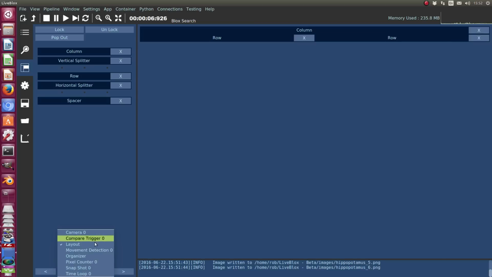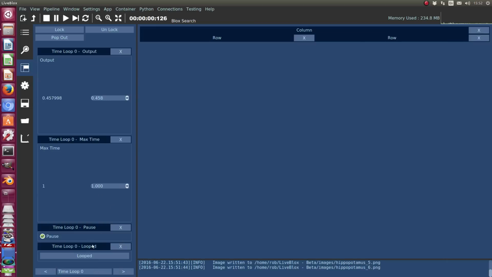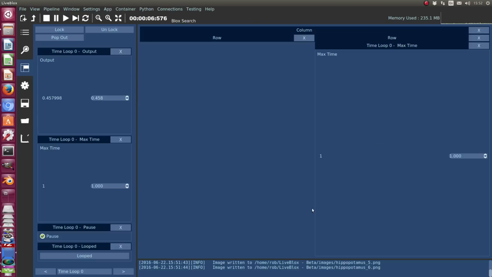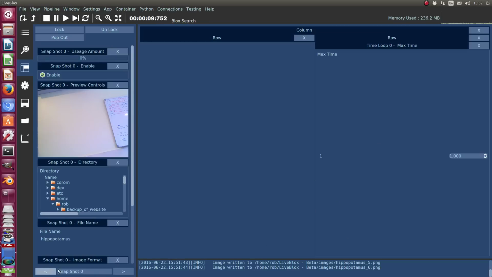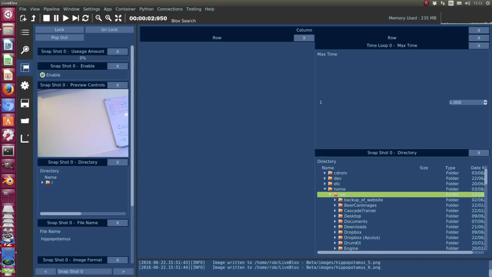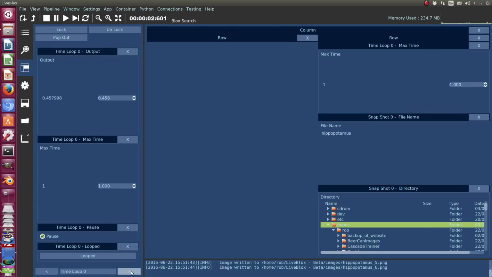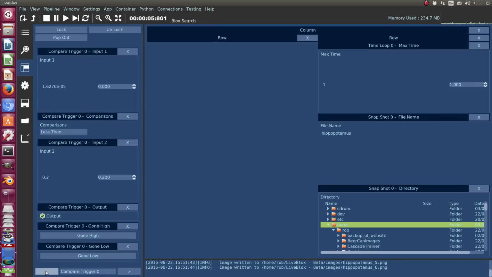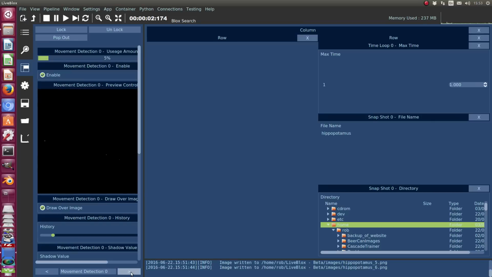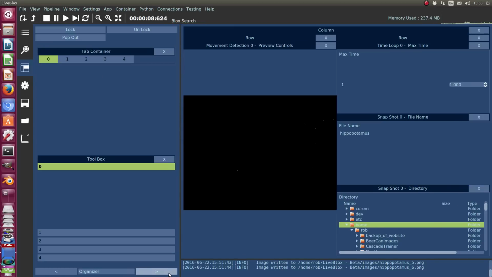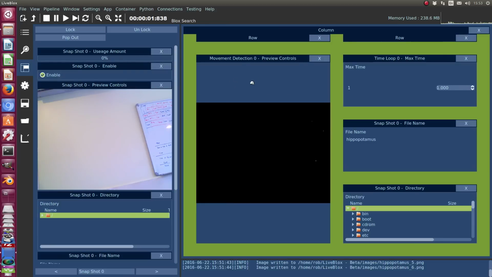I think I'll put the time loop. What we want to be able to change is the max time, so I'll put that in here. I'm going to put the settings on the right hand side and have an image on the left hand side. We want to be able to set where we save it to, so I'll put that there, and the file name as well. And what else are we going to want? We could put some of the camera settings, but I don't think they're too important. We could set the sensitivity, but I think that's fine being hardwired. So I'll just put in the movement image and also the output image as well.